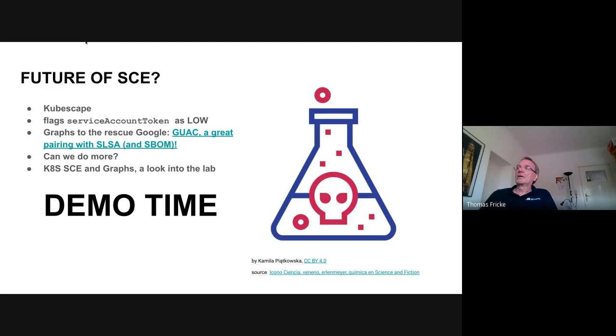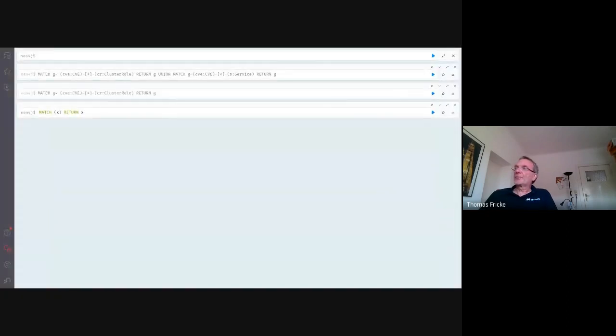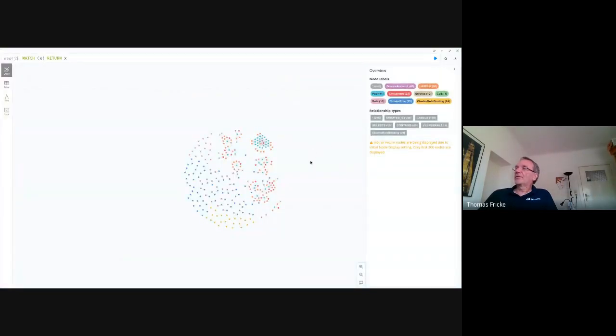And how does it look? I have to change the tab. Yes, this one I've prepared in the Neo4j database. It's running in the same cluster as a Kubernetes deployment or a stateful set. It's a stateful set actually. And let's look at what it shows if you do a full scan of all objects.